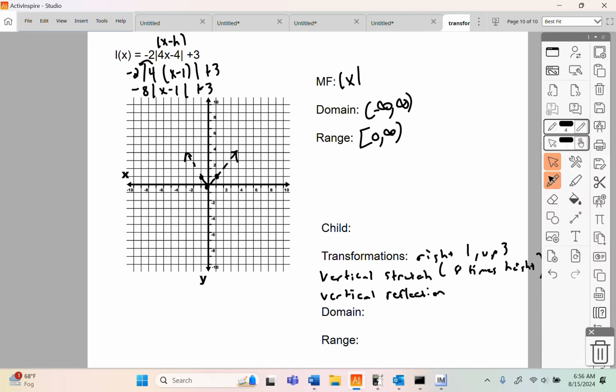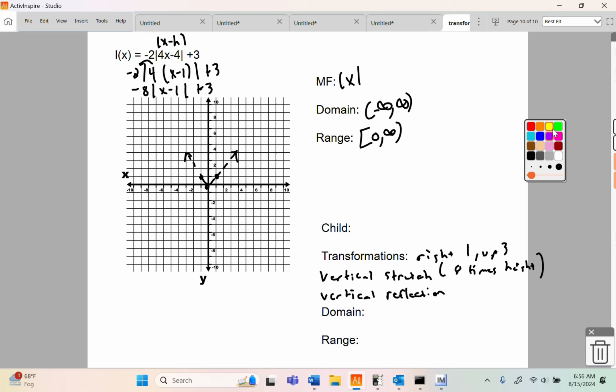So let's graph the last one of the notes. We're going to go right 1, up 3, right 1, up 3. Our initial slope, again, that's what this dude is right here, is to fall 8. Should put me about right there, and run 1 both ways. And then we're going to draw that V. And there you go. Domain of any V is going to be negative infinity to infinity. And the range of this V is going to be negative infinity rising to a y value of 3.